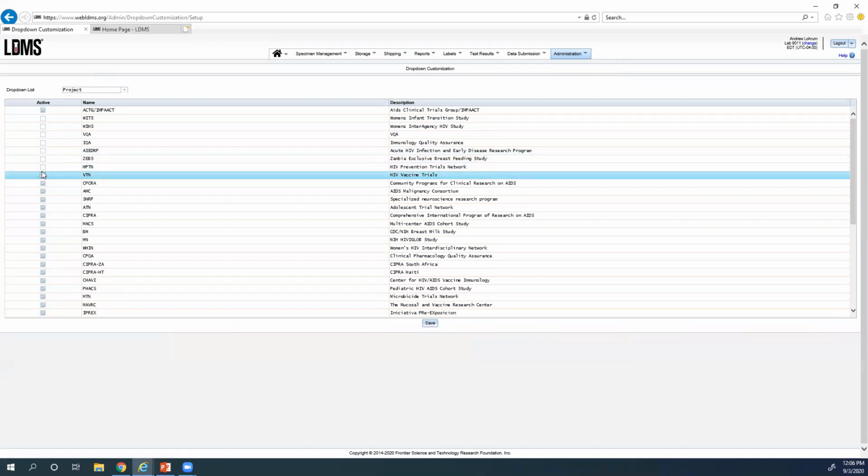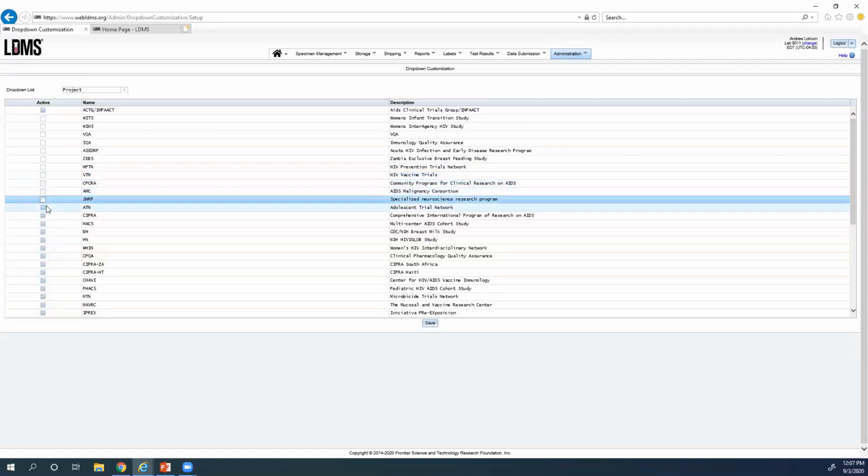So for our clients who utilize the manual data entry within QuickAdd, they can customize what is viewable within that dropdown. Now I say viewable because if you were to type, let's take VTN where my cursor is right here, it would still be there and you could still accession. But it does allow the drop-downs to be more useful in that they can drop down and quickly find the data item they're looking for. And if you deselect something and need to activate it later, you can always come back here and make that change.